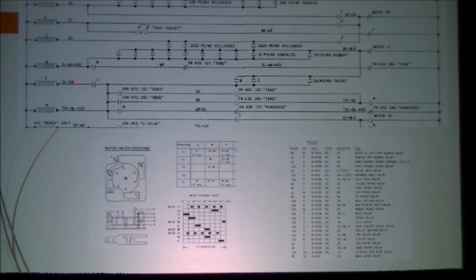Well, that's where I need to look for slate green, and it's not obvious right here. Okay, yellow, blue, red. So you can follow, all of this stuff is going to be yellow, blue, red. It's a common wire, right? So now I'm looking for slate green and yellow, blue, red. Whether it's slate dash green or slate plus green probably isn't going to matter. I'm going to find that switch.